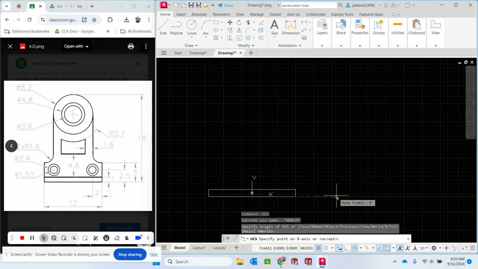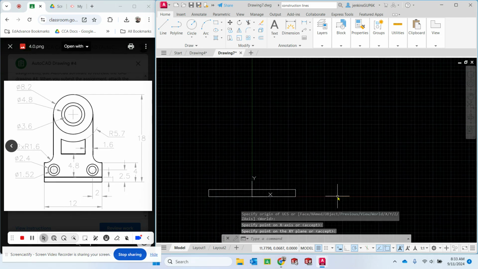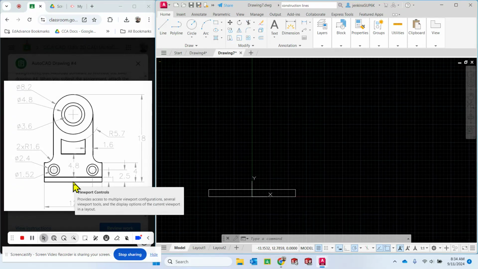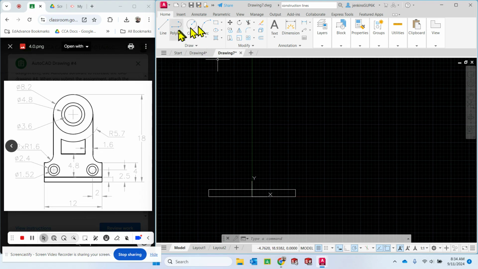as where I want the origin to go, and then it asks what do you want the angle to be? I just want it to be flat. So now by hitting enter, I've established that my origin is at the bottom of that shape. I'm now going to make a construction line that goes up from the bottom to that point right there, because I'm going to start to draw my circles, because I like to draw the circles first.